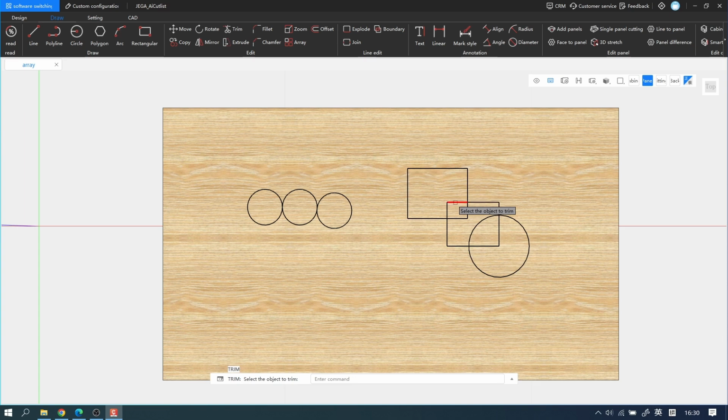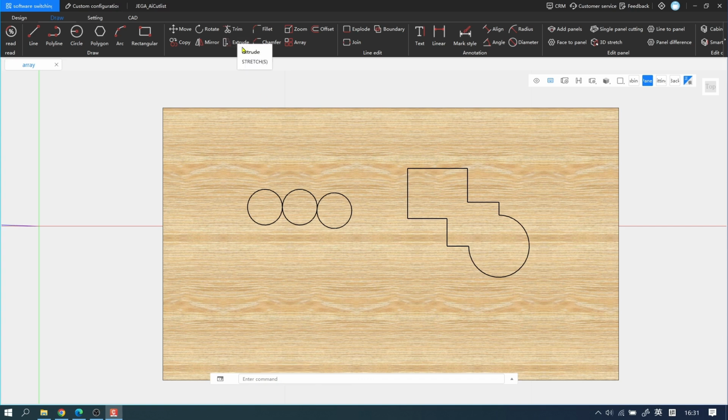You have two methods. Hover your cursor on one of the lines, just simple left click to trim it. Or you can just left click and move your cursors to the other place. Then you can see all the line intersection with the dashed line will be in red, and all those red lines will be trimmed. You just left click, then you can check its effect like this. Or just simple left click the line to trim it. This is the trim feature. Press escape key to end this command.